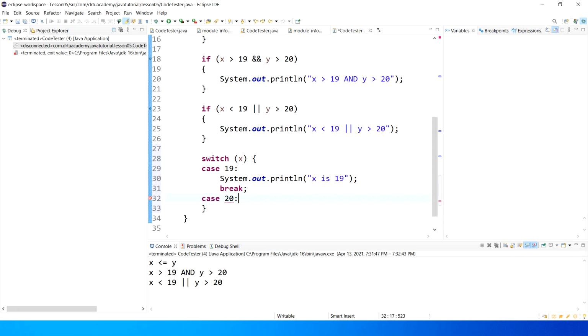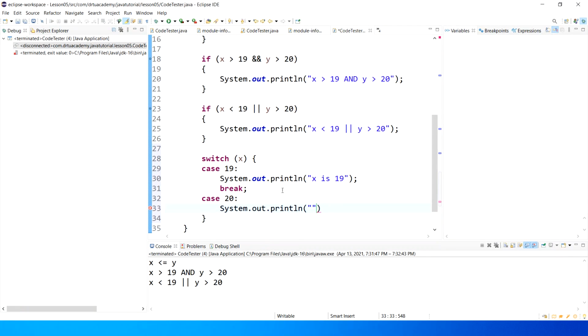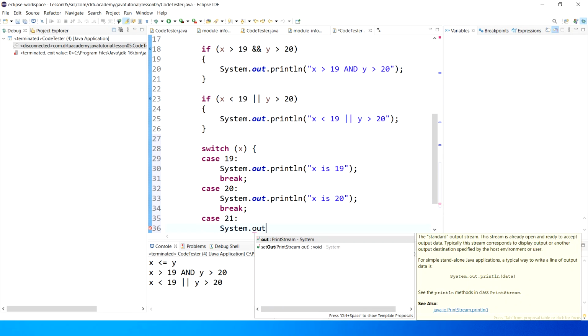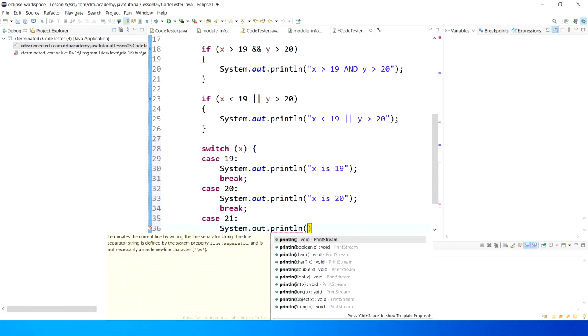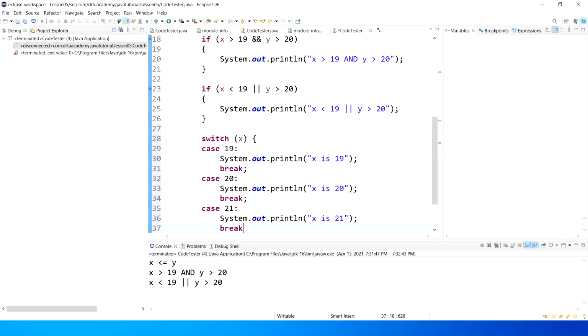Case 20, print line, x is 20, break. Case 21, x is 21, break.